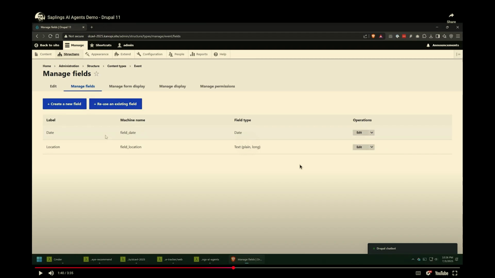Right. And mass. Exactly. Is it smart enough to reuse existing fields in any content type? Haven't tried that yet. That would be a good test. I would imagine it would be, as long as you specify, because there are a lot of prompts, and the prompts in the configuration are, think of it almost like different endpoints within your site. It provides the prompt about the ChatGPT, but it also provides the connection within Drupal to get the information that it needs. So things like existing fields should be in there. I think that's covered under the field agent, but that's a good question. I'll have to look into that.